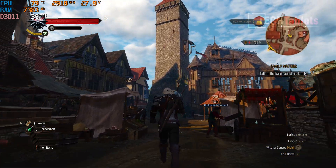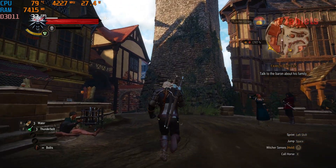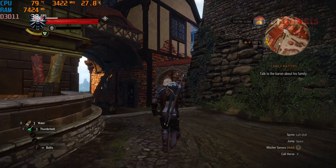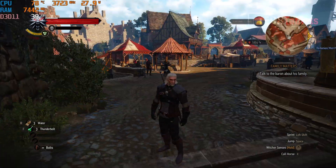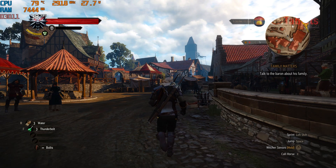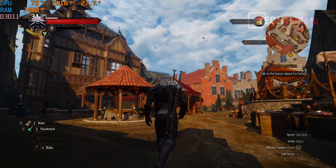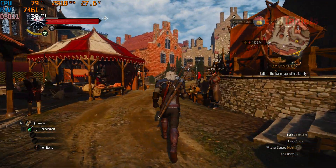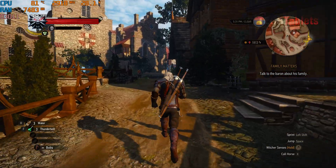The Witcher 3 on medium preset at 1080p — it's just scraping over 30 frames per second here in the city where there's a lot more to render. Out in the wilderness the frame rate goes right up to 50, which is better. I have seen better out of the Iris Xe graphics overall, and I think the thermal headroom and throttling is limiting that performance here.